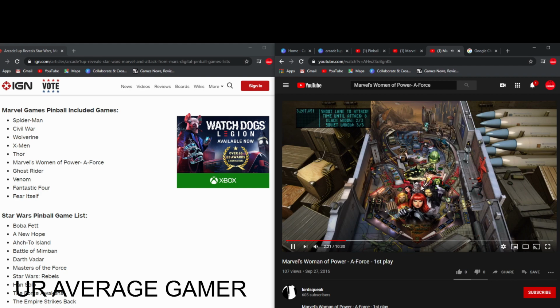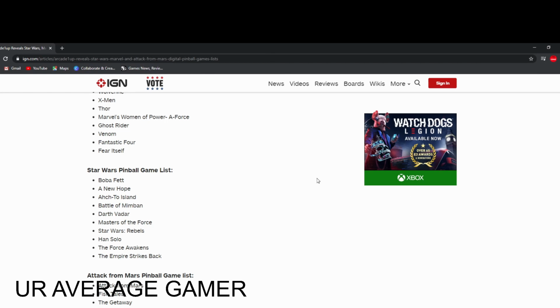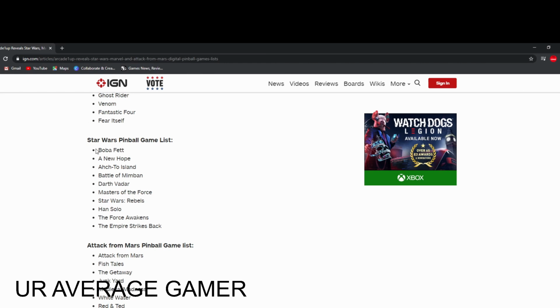So let's go ahead and take a deeper look at the listing here. And these are the games lists for the Star Wars cabinet. You have your Boba Fett, New Hope, Darth Vader, and Han Solo. So you see these are very deep, more on the original trilogy. I do think that they missed on a couple of ones there. I'm glad that they focused more on the original trilogy, but I would have liked to see at least Clone Wars. That's a cool table. They missed out on that one, I think, but the best table out of this one, I'm going to say, is the Darth Vader one. I've had a lot of fun with that particular one.